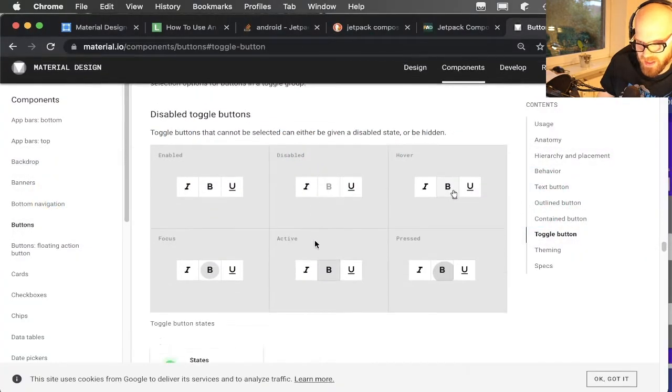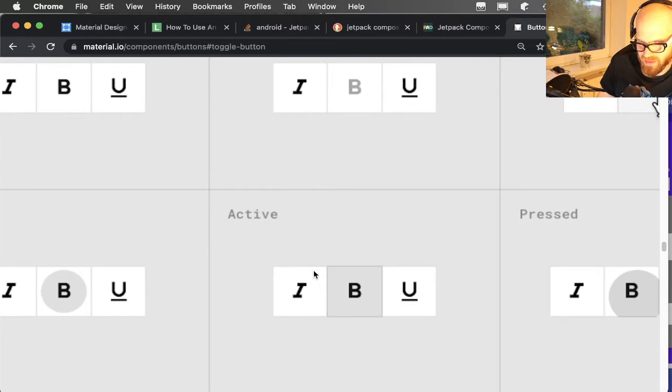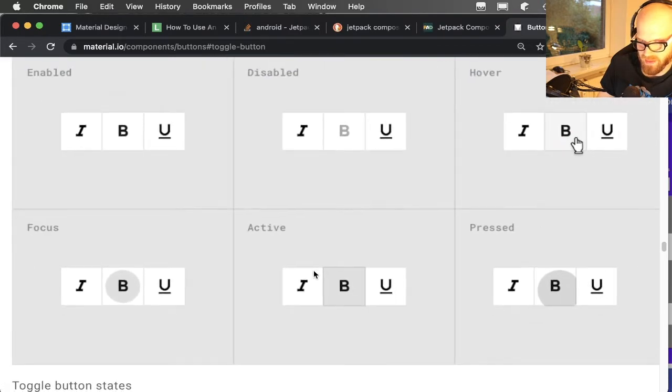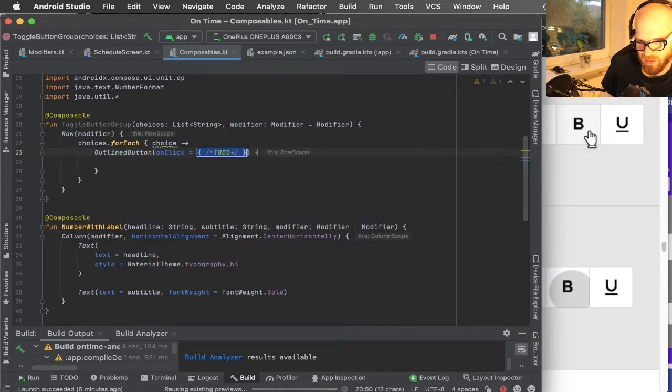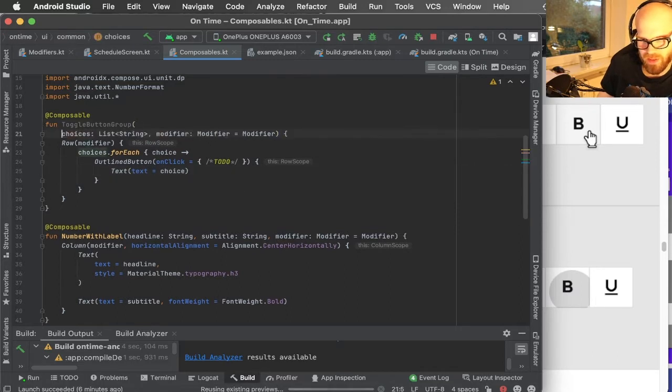And it's got to be a button like this. So like an outline button, I guess. On click I'll do later. In here is a text that says, the text is the choice. Yeah, and that's it, I guess.